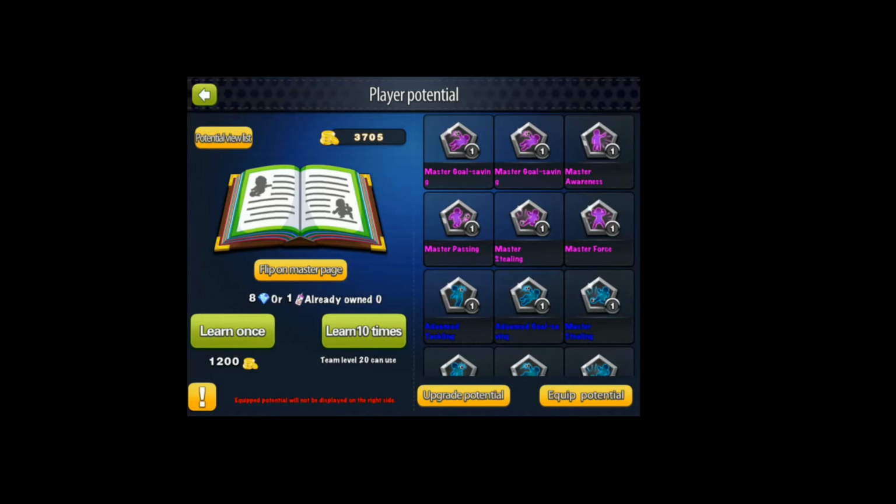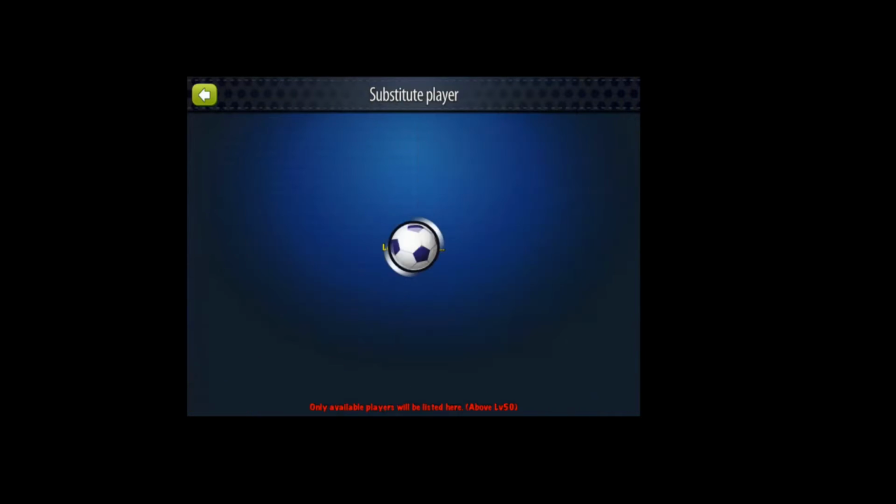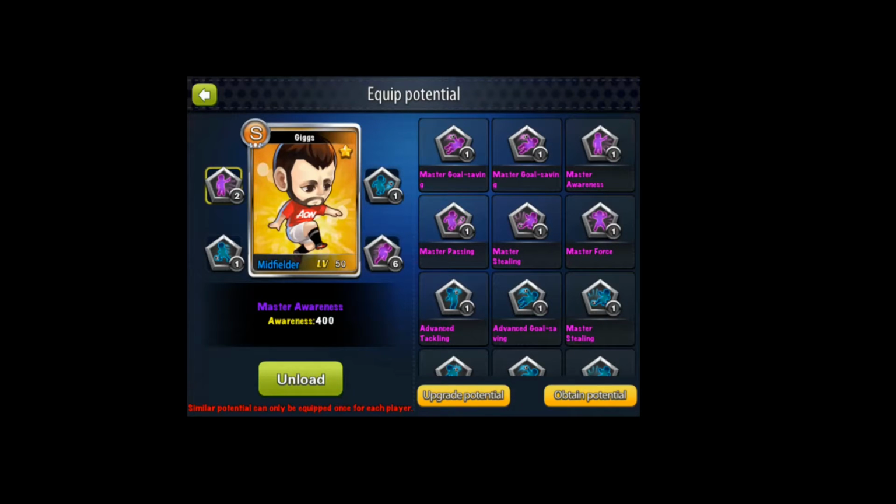So first things first, let's have a look at what I've actually got. So I've got a Master Force. Firstly I'm going to check on Giggsy as usual and see what he's got, and he has no force at all. So dribbling is gone, because force is more valuable for defense and attack, as I've explained many times.